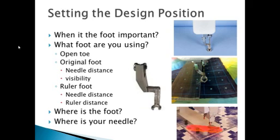Okay, and so the open toe foot is a low profile foot. That's the foot here. You can see it's a horseshoe. You can see in the opening, you have better visibility. The original foot is not quite as big around, this is the original, as the ruler foot. And the way that the arm comes off the foot is different. You have an open back on the ruler foot.